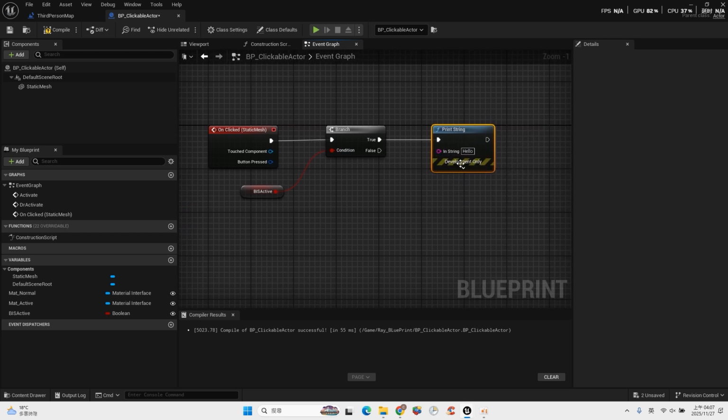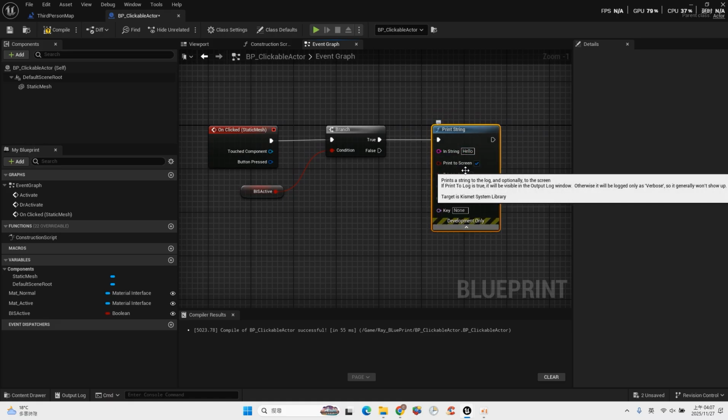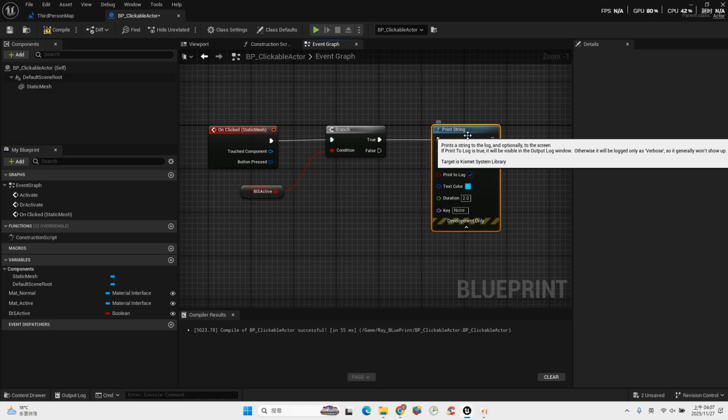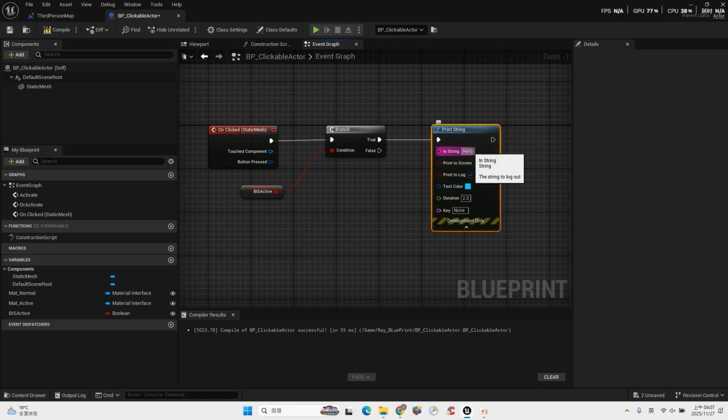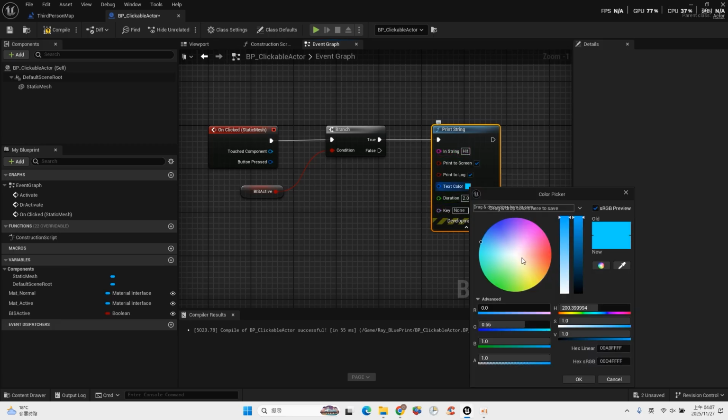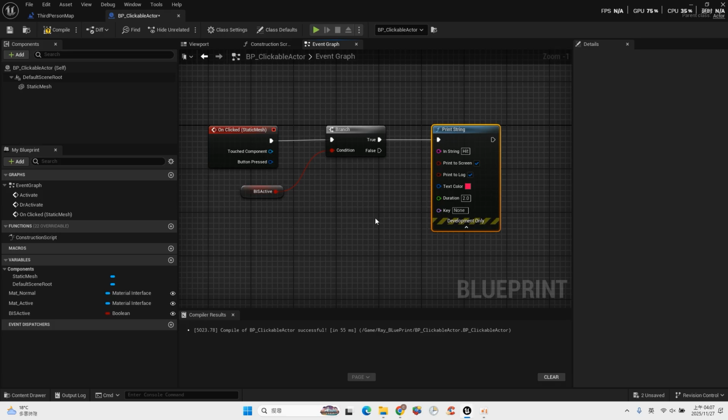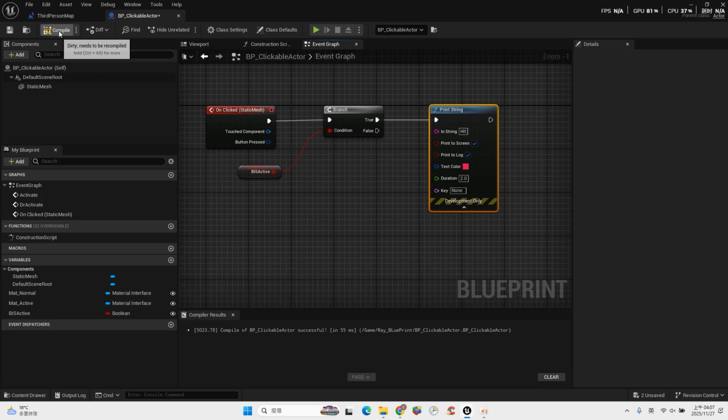That's the idea. So for this one, once it is true, probably we can change the word to something like maybe hit. And we can change the color to something like red, so it will be more clear. And choose compile and save.